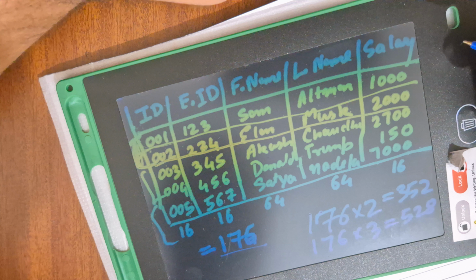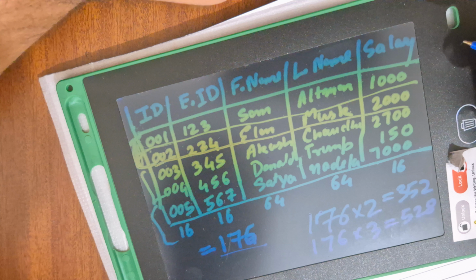First we have row ID, employee ID, first name, last name, and salary. ID is 16 bits, employee ID is 16 bits, first name is 64, last name is 64, and salary is 16. So each row is 176 bits.